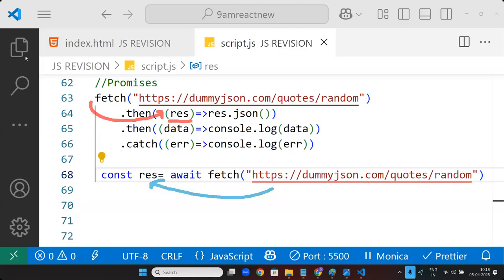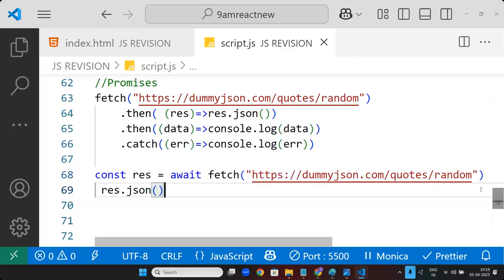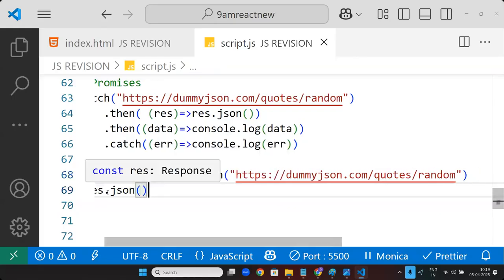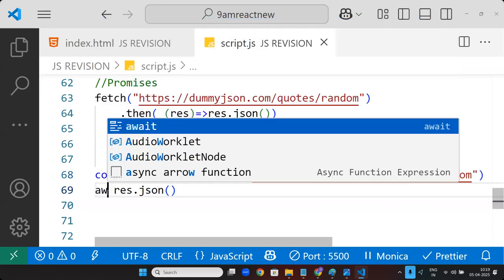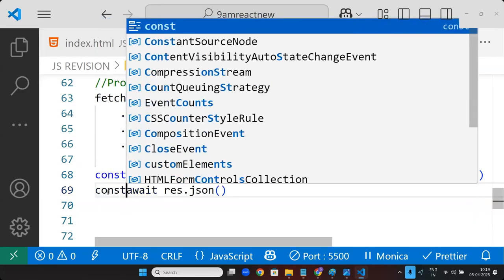Same thing you can do here. Await. If I'm converting next, that response will be converted into JSON. See, I'm converting the response into JSON, sir. Then after converting the response into JSON, await, const data.